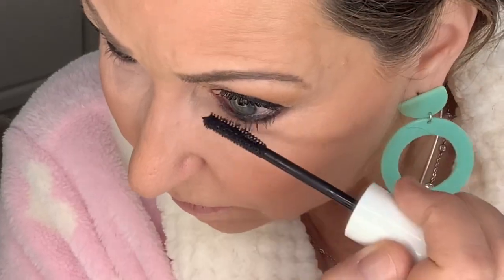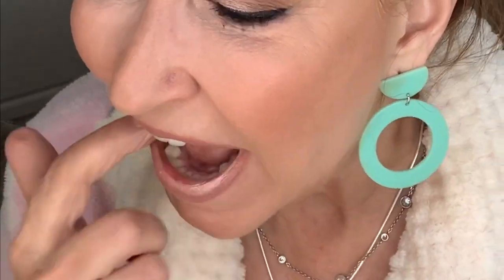I forgot to put mascara on the bottom lashes, so I'm going to do that to finish up. The last thing I'm going to do is use the cream eyeshadow on my lips too, because it lasts all day and doesn't budge. First let me line my lips with a pink color. Then I'm going to take a little bit of that Pink Glow and put it on my lips — it's a very nude, very pretty, frosty color. Once that dries, I'm going to put Lip Plumper over it. Oh, I like that — that's so pretty. I've never tried that on my lips before.